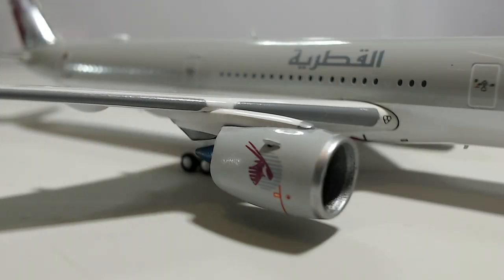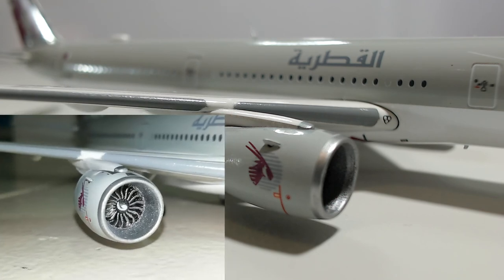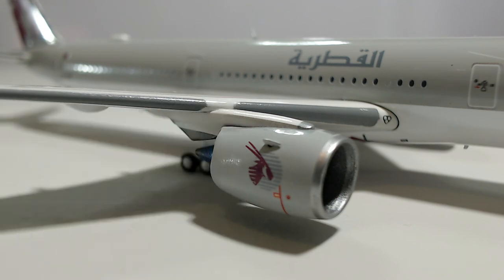And here we are at the engines. Now I'll just say again, these engines are great. One thing that I'm also a sucker for when it comes to these models is the blades and just the overall detail of the engine. I will put a picture of what the blades look like on this plane. It should be on the screen right now. But oh my god, the logo of Qatar on those engines looks really nice. And just the overall height from the ground, that's really, really good. They're not dipping down, which is something I see Phoenix do a lot when it comes to their mainly 747 and A350 engines, which is a shame, but I'm glad Aviation 400 doesn't do that. Granted, this is my first one, but they're leaving a hell of a good impression on me.